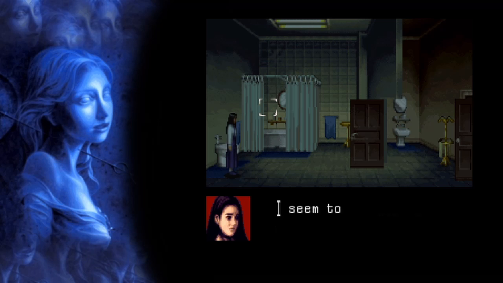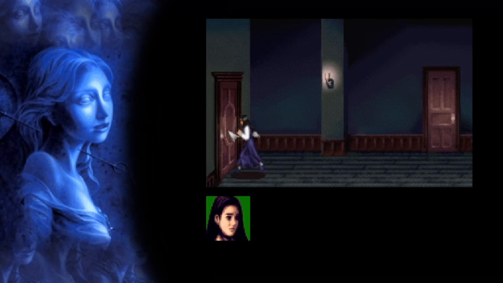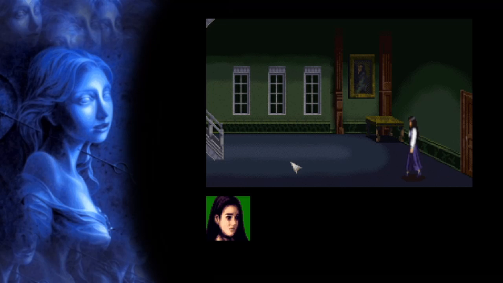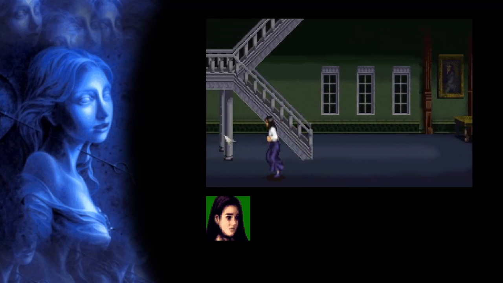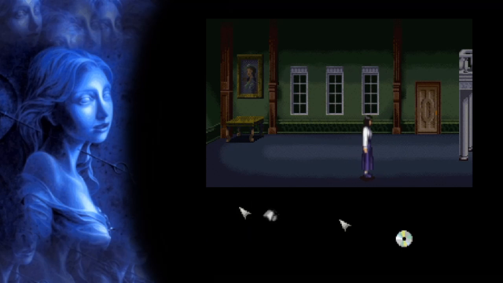I seem to be able to use the shower. Okay, let's use the shower. Let's recover our stamina. A few moments later. Okay, I think there's like a living room here. I don't remember. Oh, I remember this phone. Oh, I think when I press select, she, you know. I wish we had a map, you know.